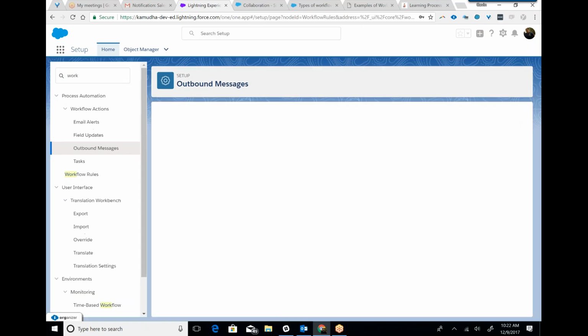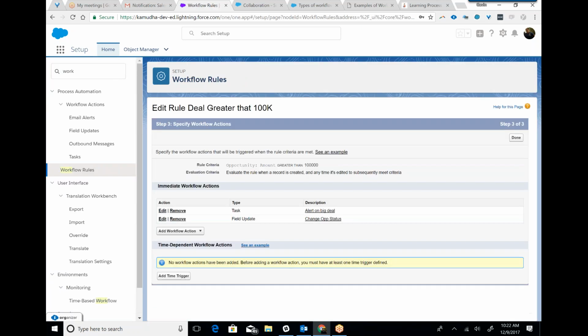Yeah, there is a question that says, what can standard workflow rules do that Process Builder can't do? And that is sending outbound messages. Standard workflow rules can send outbound messages. Process Builder can call an Apex class, but it can't send outbound messages. Am I correct? Exactly. That's really an important point which I wanted to bring up. Thanks for bringing that up.